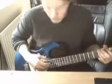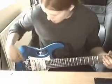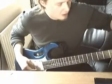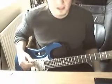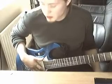So now what you've got is the strings almost in tune. So if you just tighten the back up, you're going to overshoot, because when the bridge gets pulled back by the springs, more tension will come on the strings, they'll go up in pitch. So the first thing to do is to release a lot of tension, well not a lot, but quite a bit of tension from each of the strings. So you've taken it down to maybe, I don't know, 2 steps below what you want to tune it to.